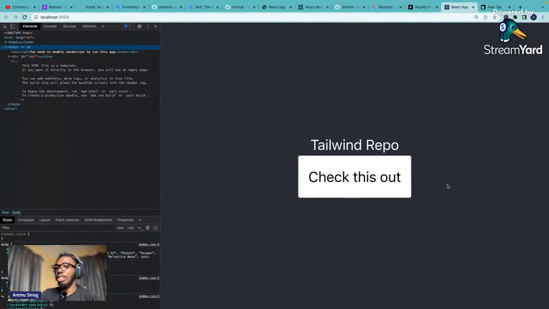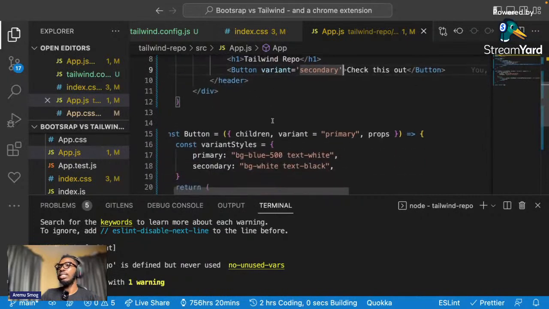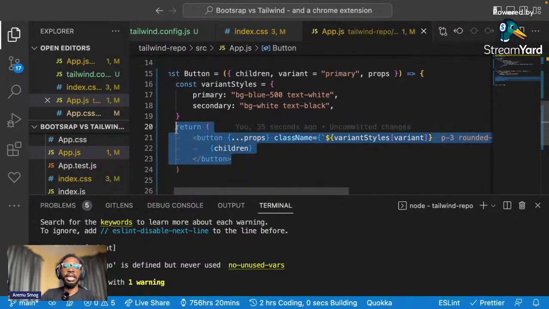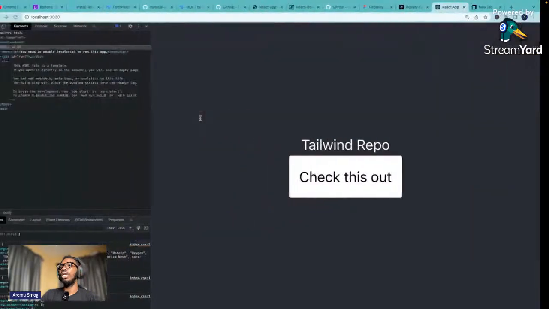And the advantage of this is, now you would say that eventually this button might grow to be as big as that of Material UI or that of Bootstrap. But the thing is, at least it is growing as the need arises. Unlike Material UI, that for a tiny application, let's say for a login page, you're already importing over 120 kilobytes of one component inside of your application. I don't know, I hope that makes a lot of sense. And you can see that the fact that we've even extracted this guy into its own component makes it even easier for us to manage the various variants of this component.